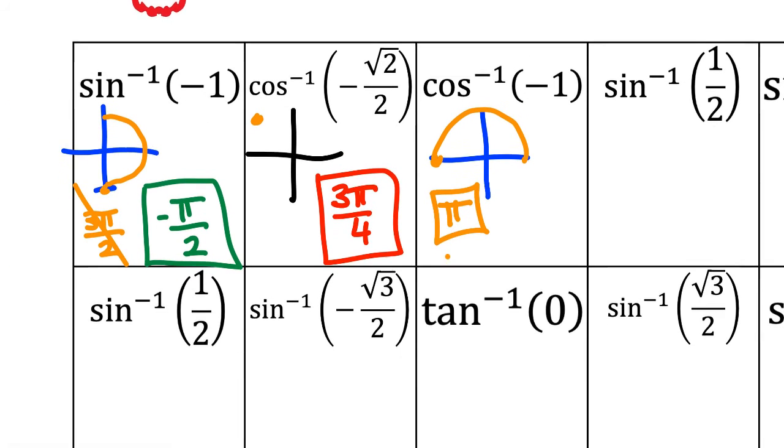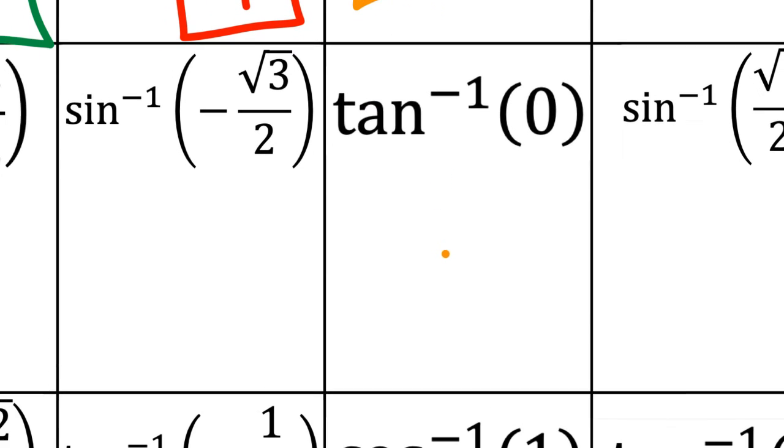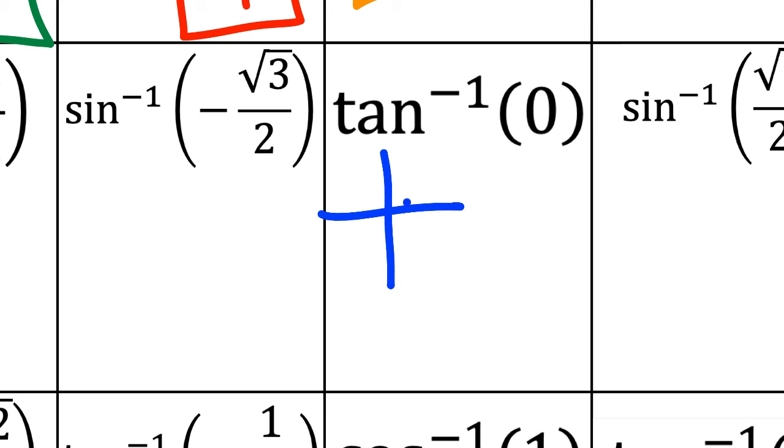Let's jump down to a tangent, arctangent. I see one right here. Okay, arctangent of 0. How do I do that? So again, unit circle. This is asking for a y divided by x coordinate that is 0. So if my y divided by x is 0, that means y must be 0. X cannot be 0. X can be literally anything it wants to be, but because it's on a unit circle, it's going to be 1.